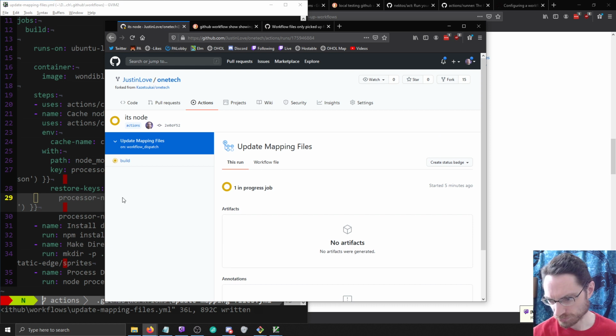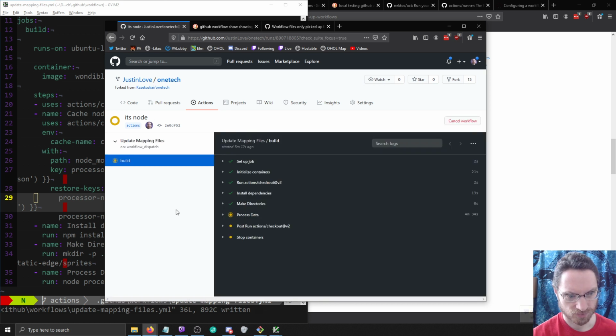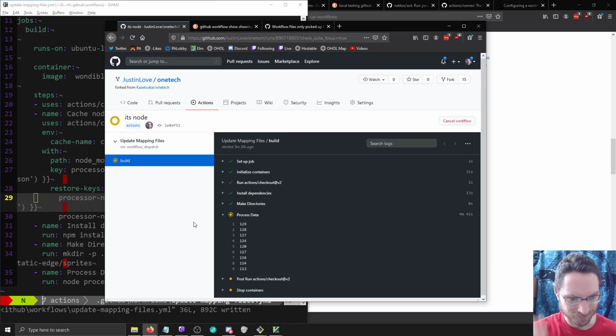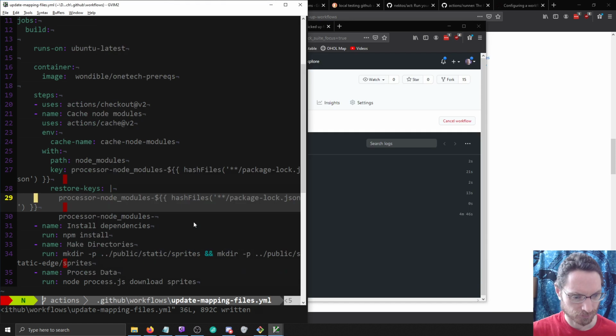You don't need restore keys. Okay, it's running. And doing all the versions. So that would be another thing to test. Why not?